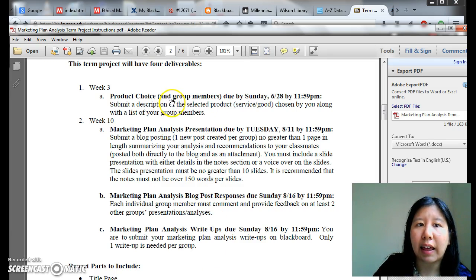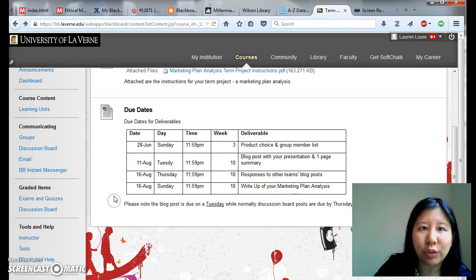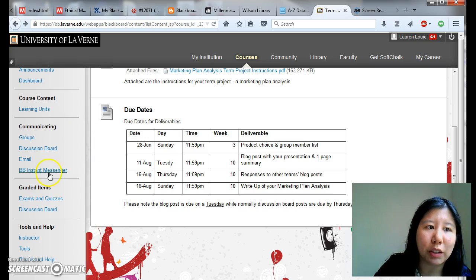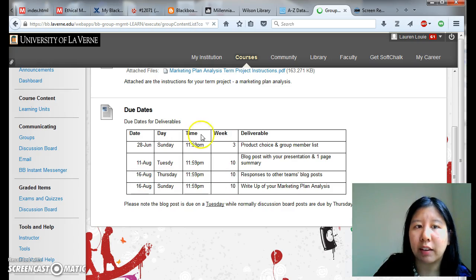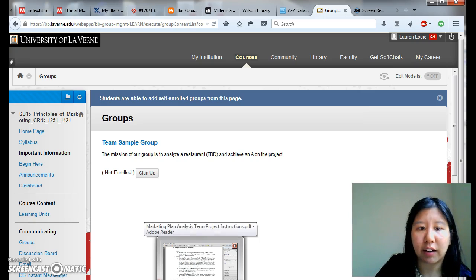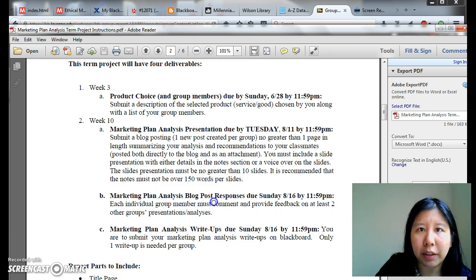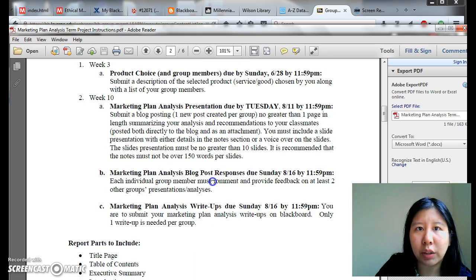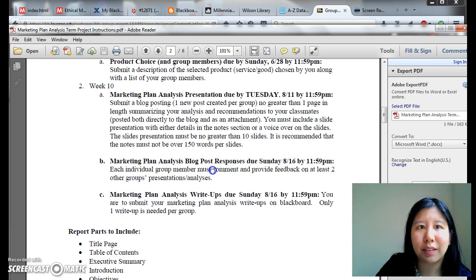You'll also be asked to submit your group members in your group. But what if you're only a group of 1? Please still do it. What you'll be doing is going under communicating and groups and submitting your group. And this will basically make it easier for not only you to communicate with each other, but also for me to keep track of the groups and grade, and for other groups, as well as your own, to get the other work done, such as with the blogs and submitting everything. So please, please, please, whether you are 1 or 4 persons, you need to sign yourself up as a group.